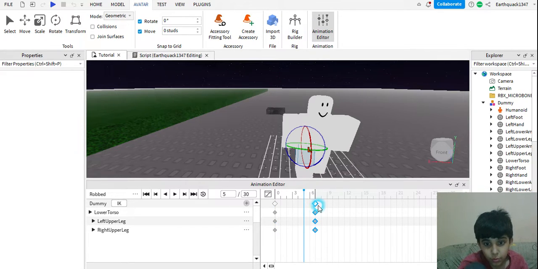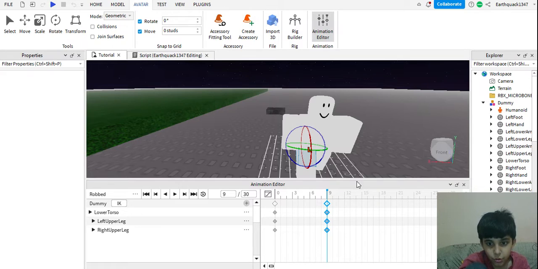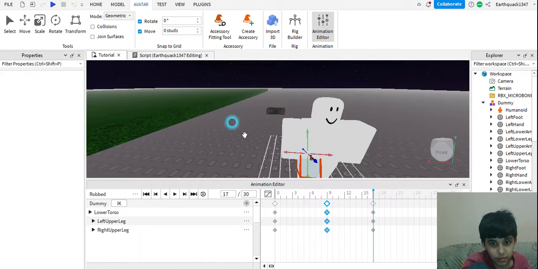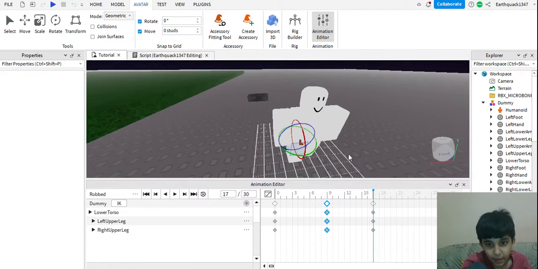Control C, put it right here, Control V. Then let's put it a little bit forward, again like this, and then let's just make the character in a normal pose. Just put the legs a little bit away from each other, like this.